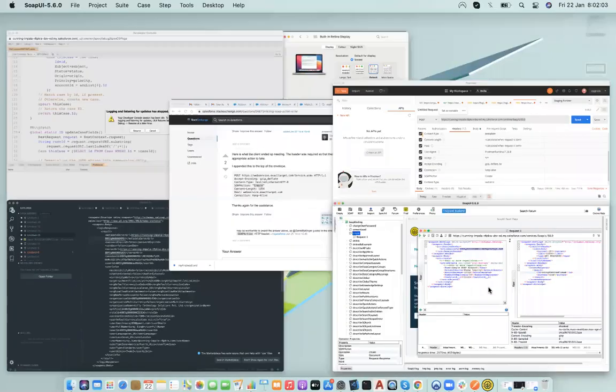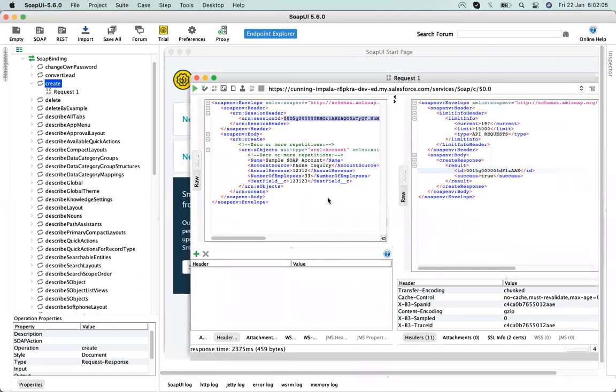So let's have a break, and after that we will learn how to make a request. Right now, today and tomorrow, we discussed how any third party server will make a request to Salesforce. Now we will learn how Salesforce will make a request to any third party server. We will discuss that, so let's come back after the break.